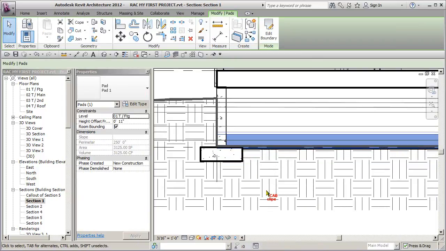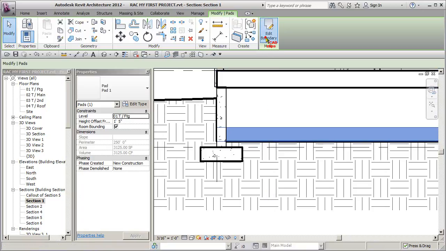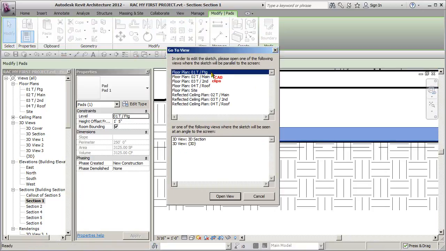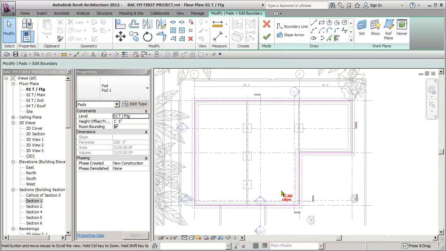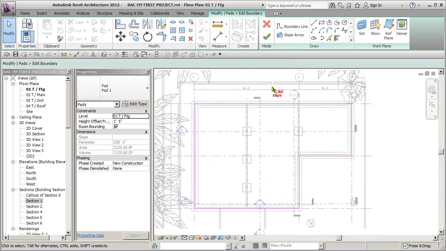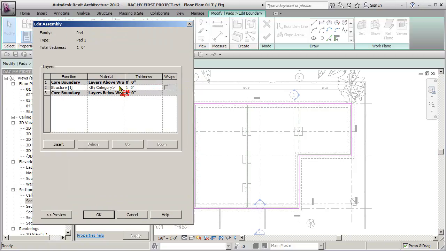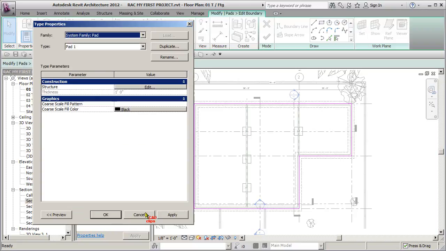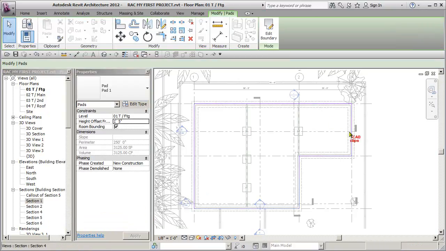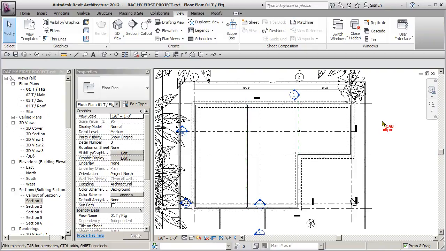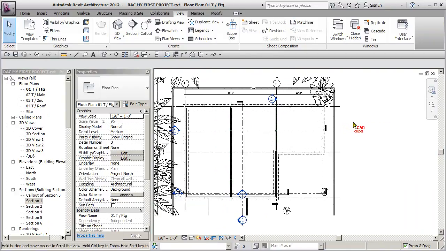Now watch. I'm going to nudge it up. I'm nudging it up, nudging it up. If I want to change the shape, I say Edit Boundary. It's going to force me to pick a view perpendicular to the profile, and then I open that up and away I go. So that's the footprint of it. It has a vertical elevation, but the pad itself has thickness. And by default, when you go in here, it doesn't really have any sort of material, so it doesn't really do anything. The thickness, it just removes the material.